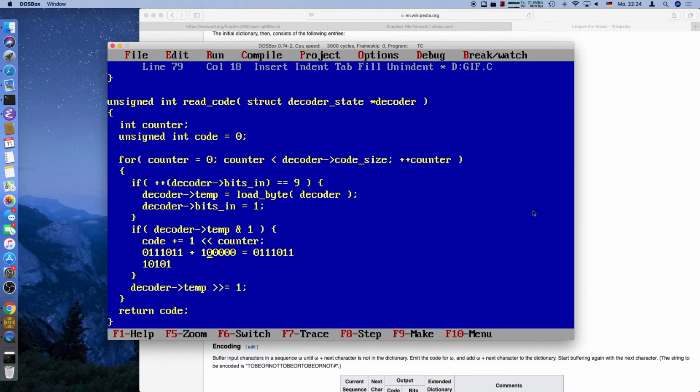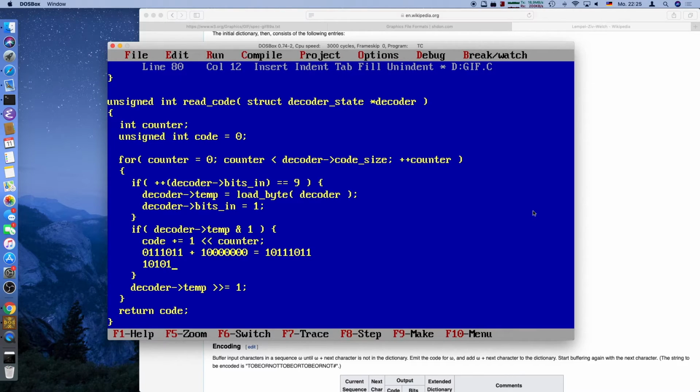We have to left shift by 6, 7, right? Something like that. I hope that's correct. We have 1, 2, 3, 4, 5, 6, 7 digits here, and this should be 1, 2, 3, 4, 5, 6, 7, 8. That's correct. So now we already have this reconstructed. Isn't that nice? And it will continue like that.